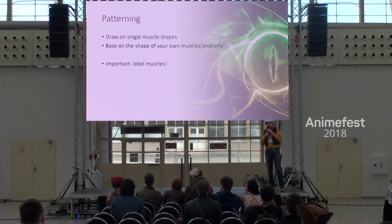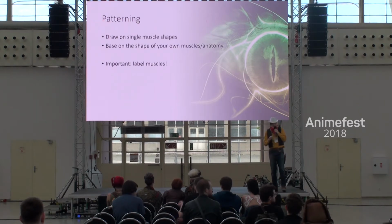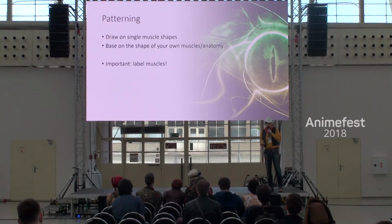So the patterning is pretty simple. You know where your own muscles are, therefore you just draw on top of your own muscles. Basically you draw the muscle shapes that you already have for the patterning later. It's very important, because after you pattern your whole suit, you're going to have about 60 to 70 muscles if you do it all at once. So label them. Just write down biceps, triceps, chest muscle, whatever. Because if you have 60 different muscles that all look like shaped ovals, you have no idea what they actually are if you don't label them.